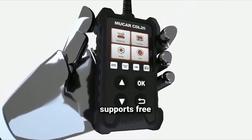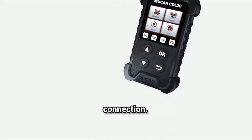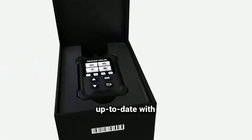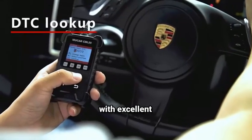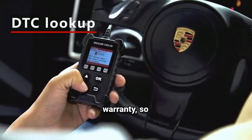The CDL20 supports free lifetime updates via a USB connection. This ensures your scanner stays up to date with the latest car models and diagnostic protocols. It also comes with excellent customer support and a 1-year warranty, so you're covered in case anything goes wrong.